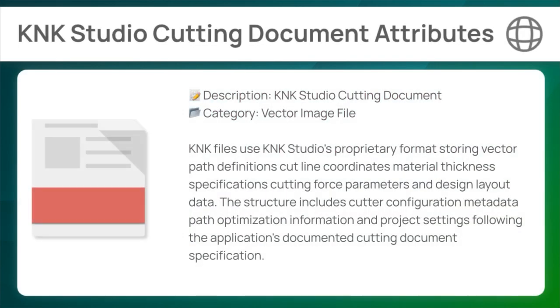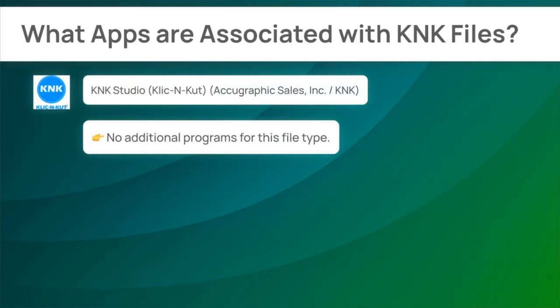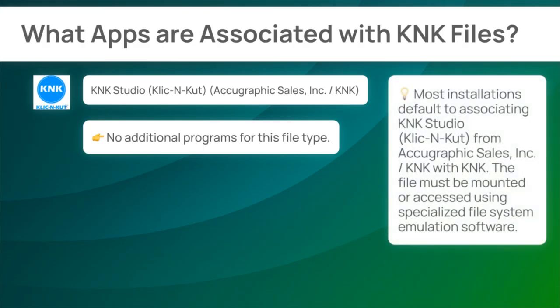KNK files use KNK Studio's proprietary format, storing vector path definitions, cut line coordinates, material thickness specifications, cutting force parameters, and design layout data. The structure includes cutter configuration metadata, path optimization information, and project settings, following the application's documented cutting document specification. The guiding principle for opening KNK is to use KNK Studio Klic-N-Kut from AccuGraphics Sales Inkyam KNK. The file must be mounted or accessed using specialized file system emulation software. Windows offers limited viewing support, so precise editing must be done in compatible vector tools.